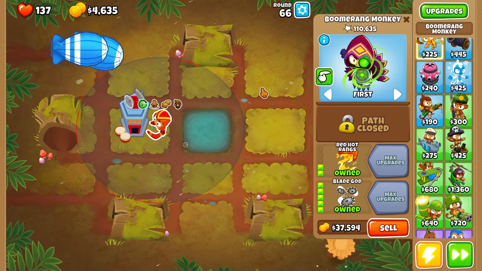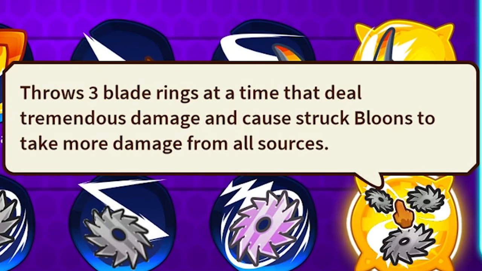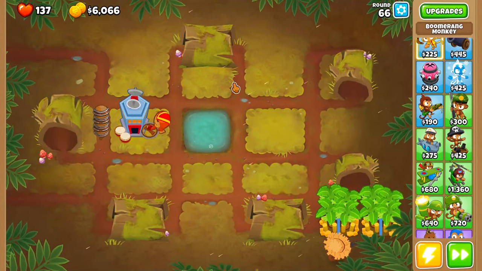Blade God. Dang. So for Blade God, there's 3 blade rings at a time that deals tremendous damage. It causes struck balloons to take more damage from all sources. What the heck does that mean? This is like a riddle for me. I mean, now he just takes out Moabs like crazy good.